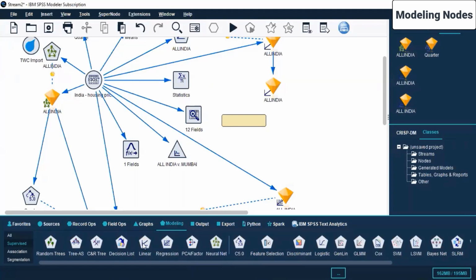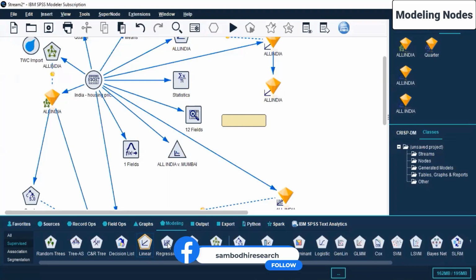This is for the linear regression. It constructs a predictive linear regression model. Now, why do we need SPSS Modeler instead of SPSS Statistics software? The difference is that in SPSS Statistics software, we do a fair bit of programming if you want to. But in the case of IBM's SPSS Modeler, we don't get into programming. All we do is drag and drop the given set of nodes that are available to us.